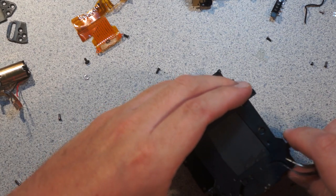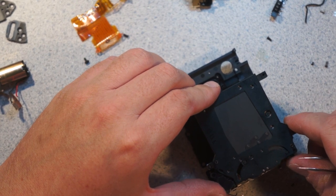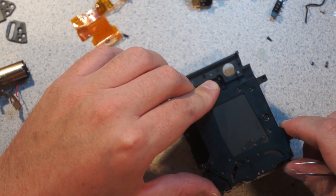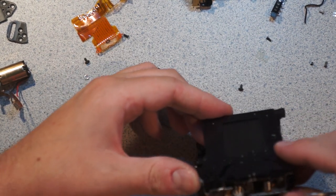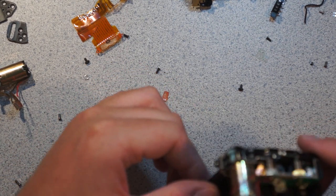Yeah, exactly. So you can see that when the mirror drops, it lifts them up, and then they latch in place due to the magnet, basically using those electromagnets. I wonder if I can fire those magnets up.